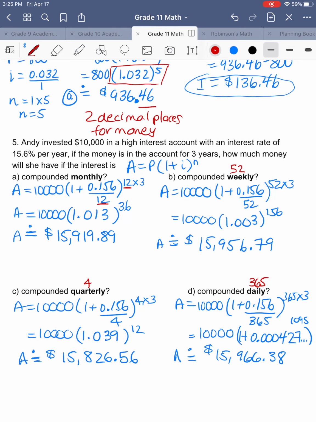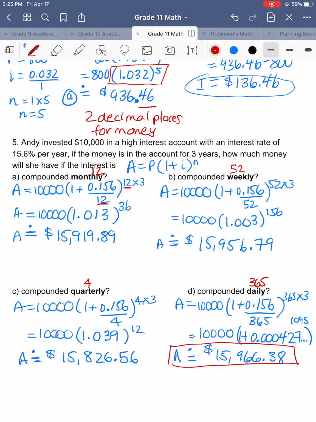So if we take a look at all of our final amounts and you look between A, B, C, and D, and let's actually take a look at the number of compounding periods in a year. So let's start at C. So C has 4 compounding periods in a year, and C also has the lowest final amount. Whereas if you go over to D, where we compounded daily, it has the most compounding periods in a year, and it has the greatest final amount. So what we can tell from this is that the more compounding periods you have in a year, the greater the amount of money is going to be, as long as you keep everything else the same.